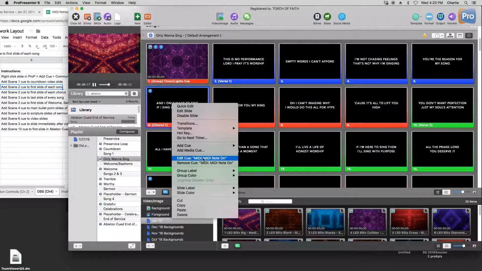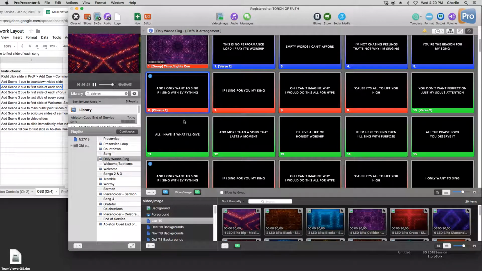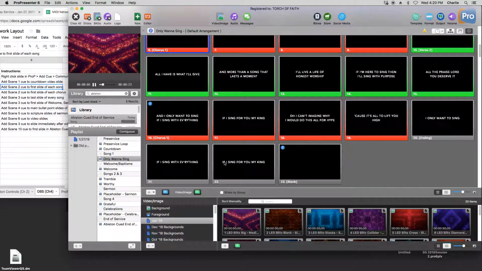So we can go to the chorus. It looks like this already has it, 402. That's perfect. And because we're using arrangements, I don't have to find every single chorus and add it again. Every time the chorus appears, it's the same chorus. It's the same slide, so it's got the command on there still.